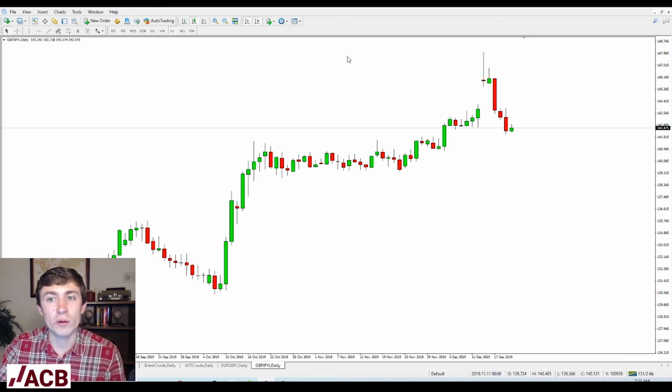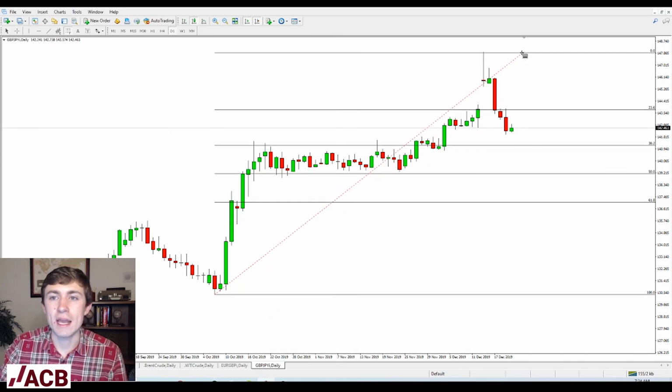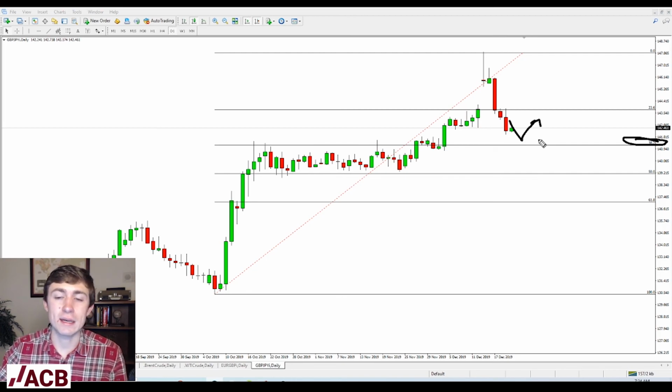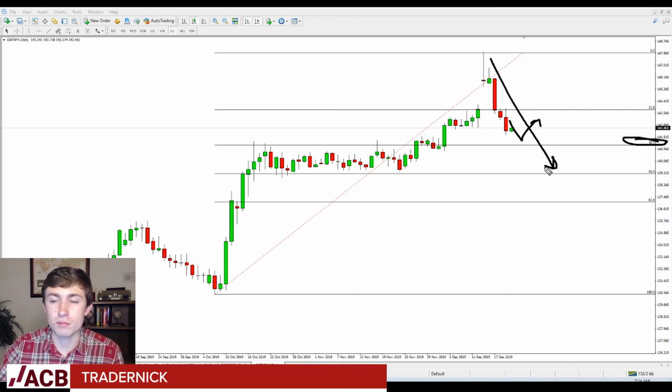GBPJPY is our last one, which did completely fill the gap that was printed here, and you can see price filling down and now even coming lower underneath that gap. Where are we headed with this pair? Well, I think if we draw the fibs, we might get an idea of where price could be headed, right? I like that 38.2% retracement for a potential short-term bounce, but other than that, this market has been stretched quite a bit to the upside, so it's not out of the question if we see a further retracement. I think even the 50% is probably a fair pullback area.